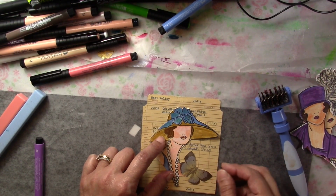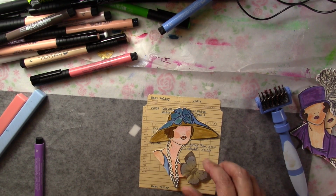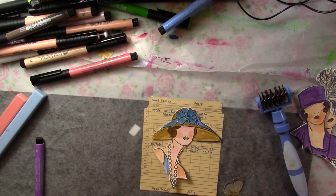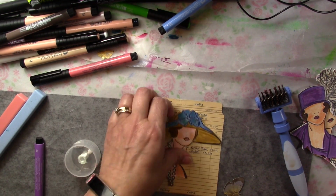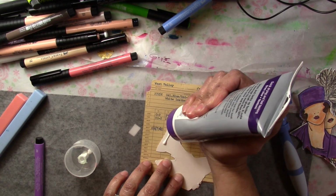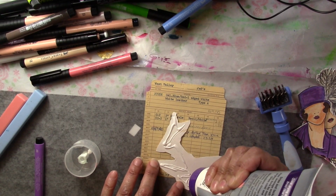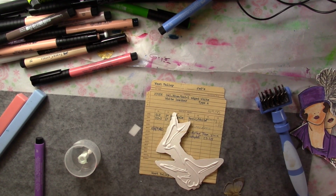So I'm putting together this index card, and I'm just getting an idea of where I'm going to layer my objects on the card, where I'm going to glue the lady on. This is showing you my thought process. I lay things out first and then decide whether I'm going to glue them down in that area.